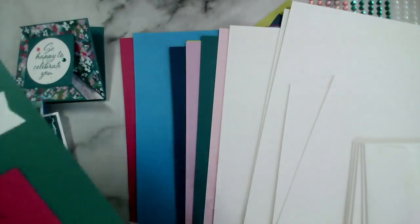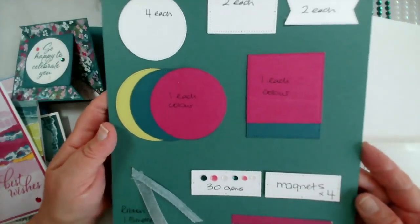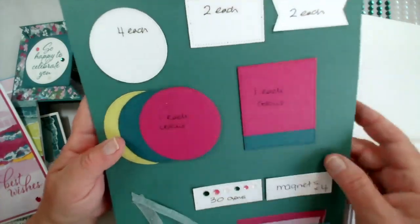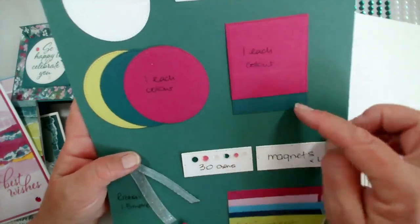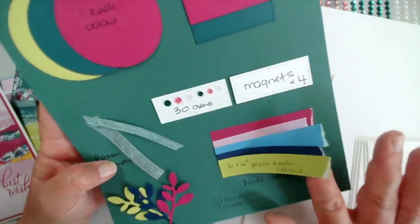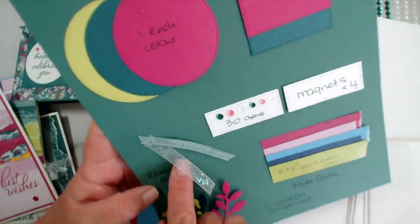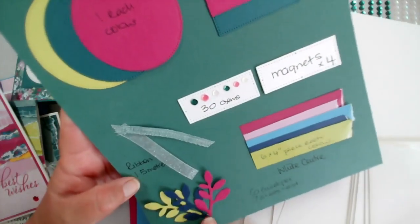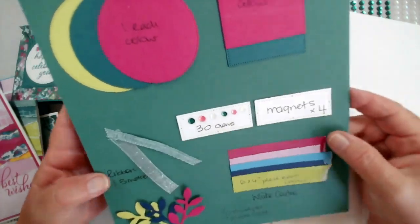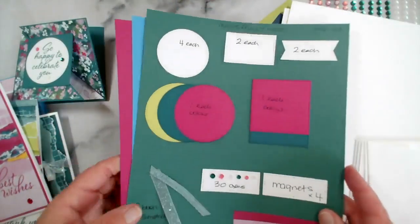But just to show you, for anybody who came in after the beginning, these are all the components that you get in your packs for this month. So you get some circles, banners, you get these different circles, these squares, you get 30 gems, you get some magnets, you get some of this lovely white centred textured paper, and you get some ribbon and some die cuts. Those are not the official die cuts, I'm just waiting for my dies to arrive, but you might get some of those anyway. So I hope you like the class.